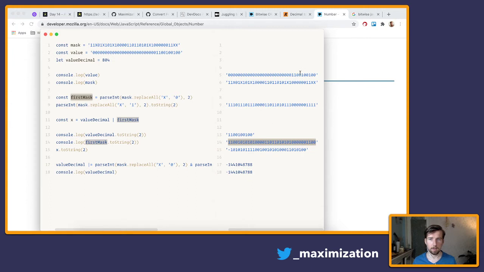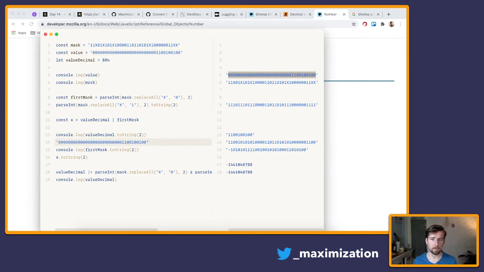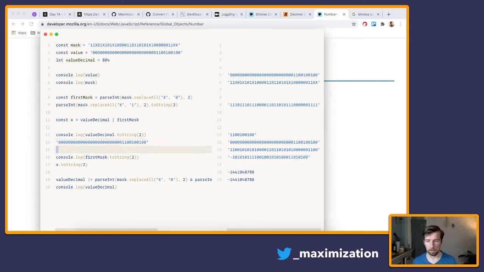So when we apply the original mask to this, with the OR operator, we should get just this, and then whatever the ones are from here, they should replace the zeros.